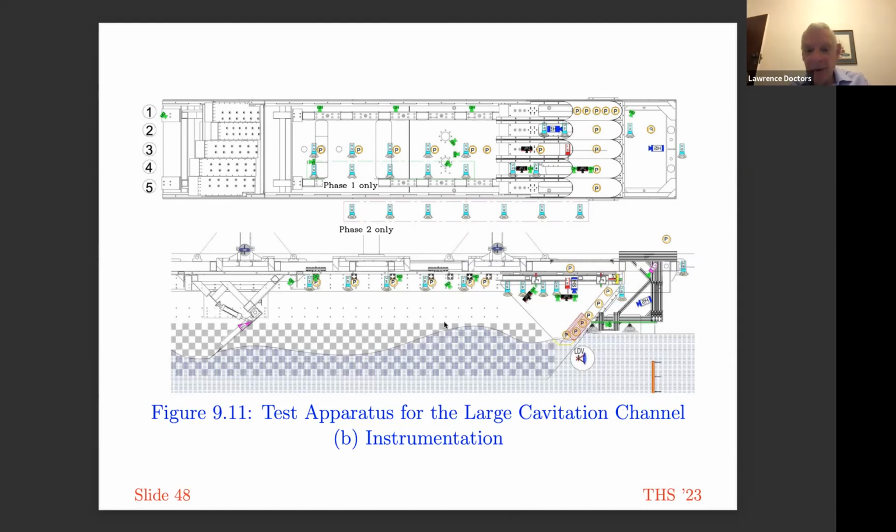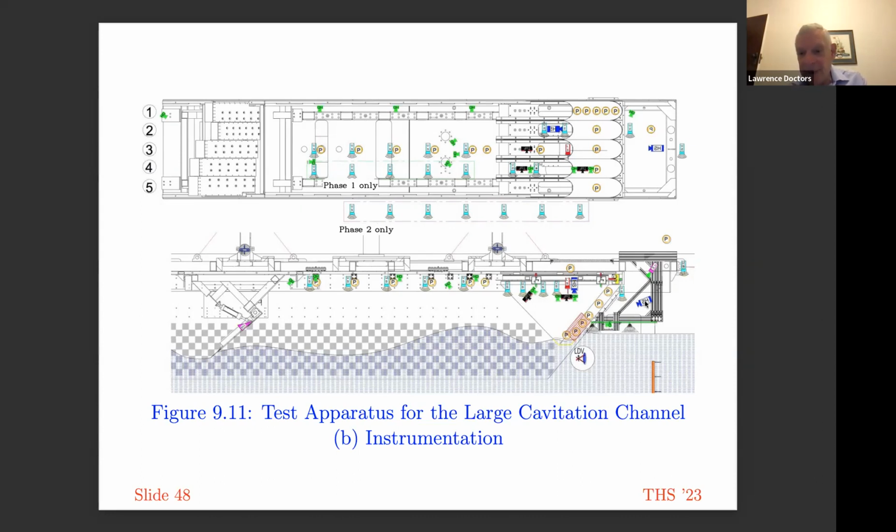If we just spend a moment looking at the side view here, this is the bow finger. So we built a rig with 5 bow fingers in it. It was a 2-dimensional rig. If you look at the plan view, you can see the 5 fingers. This is a side view, so we see the finger has an angle of about 45 degrees. And this was very, very heavily instrumented. The letter P here stands for a pressure gauge. So there were many pressure gauges all over the bottom of the wet deck of the structure, and then there were pressure gauges even on the surface of the fingers.